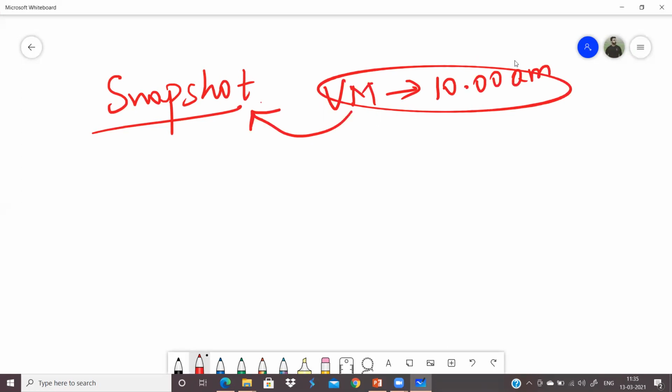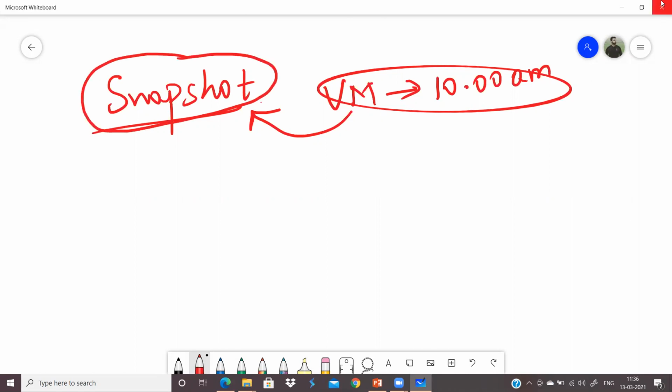So a snapshot is nothing but a kind of image or capturing feature by which you can get the details of the VM for a particular time. Let's suppose whatever applications you have till 10 a.m., you can get them in this snapshot, or whatever data is present, you will get in the snapshot.